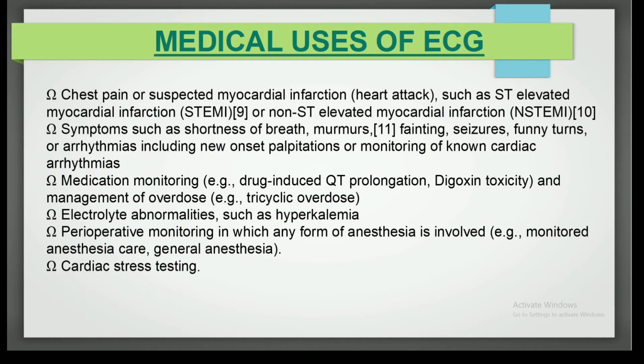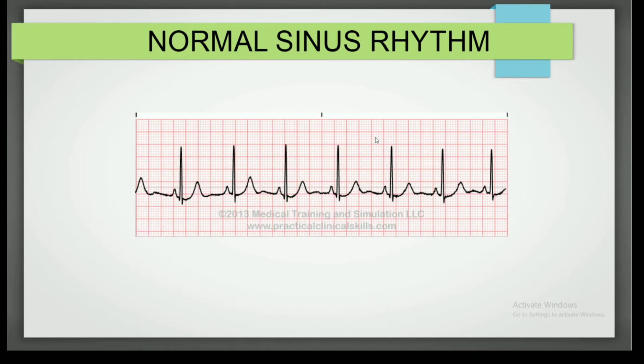Then medical uses of ECG. When can we do an ECG of a patient? When a patient is admitted or is complaining of chest pain, STEMI or myocardial infarction, non-STEMI, symptoms such as SOB, murmur, fainting, seizure, funny turns or arrhythmias, medication monitoring, electrolyte abnormalities, perioperative monitoring, cardiac stress testing.